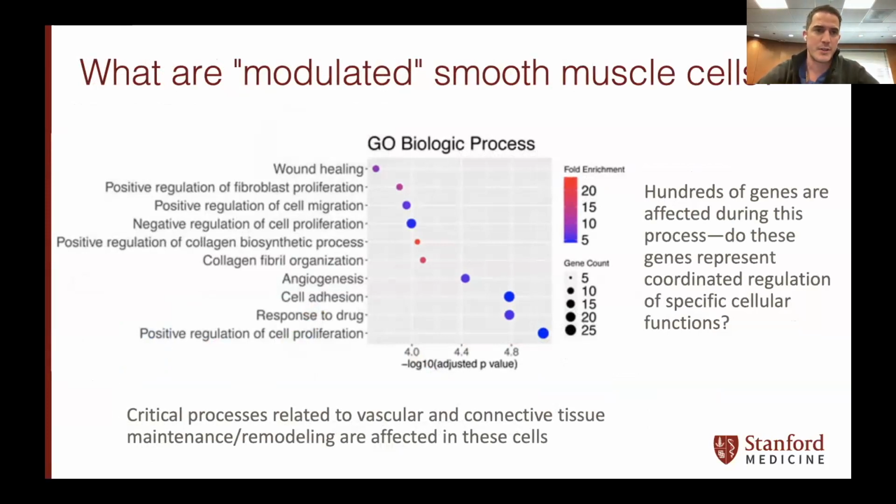And there are hundreds of genes. If we looked at every single gene, we would still be looking at this list. We tried to classify them into processes. And it turns out that these genes are all involved in a lot of things that we know to be important in aortic aneurysm. Things like cell migration, proliferation, growth, the assembly and organization of those proteins between the cells, the extracellular matrix, adhesion, so how the cells adhere to their environment. So we know these cells are important because they're doing all the things we know are important in this disease process. And so that's why we thought it was worthwhile to chase these cells down a little bit more.